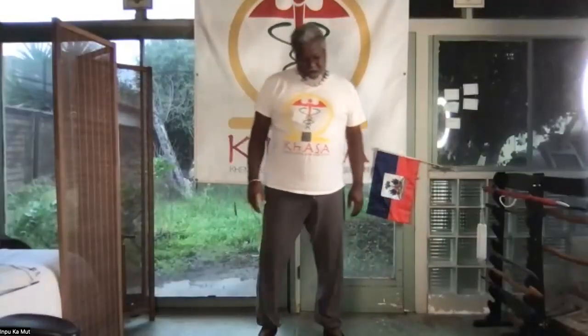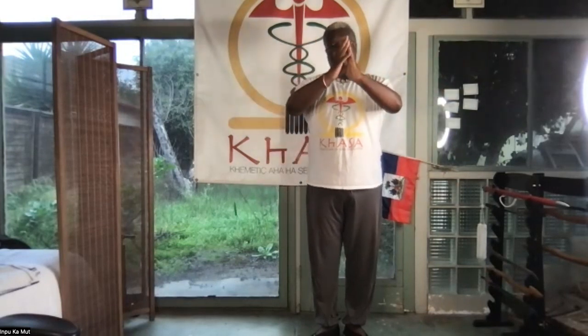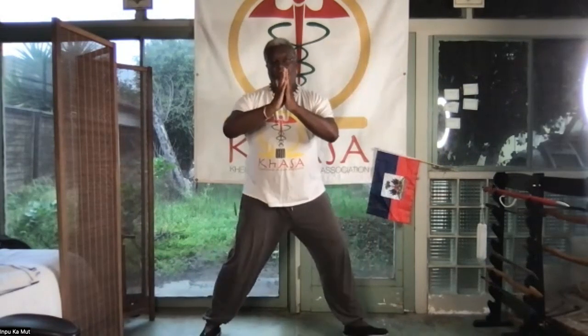Excellent. All right. Now get into Wu Chi. And for those of you that are doing the Asar stance at shoulders width, please continue to do so. Bring the hands into pyramid hands. Shift the weight. We're going to step a little wider than shoulders width. All right. Open the hands and begin the Asar stance. We're doing 12 breaths.